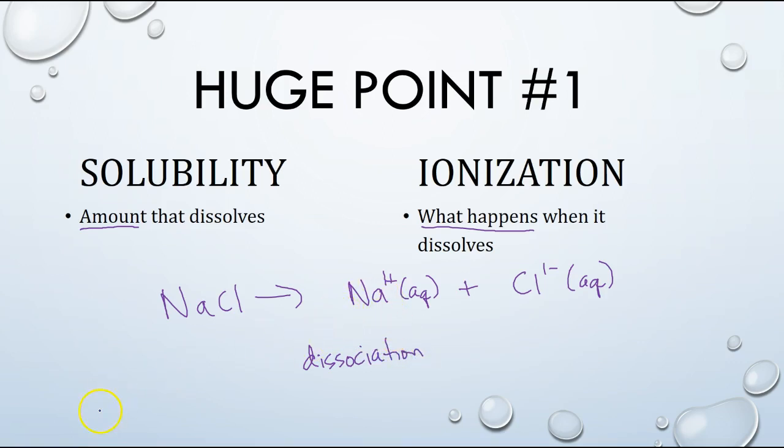So let me give you an example of what I'm talking about there. Okay, it's not letting me, so let me write it above here. If I have AgCl, AgCl still dissociates, it just doesn't do it very much. And so we say it does something like this: Ag+ (aq) plus Cl- (aq). It just doesn't do this very much, and so we see this double arrow. It's an equilibrium arrow, and usually there's much more AgCl solid than there ever would be aqueous. So we can have that happening as well.